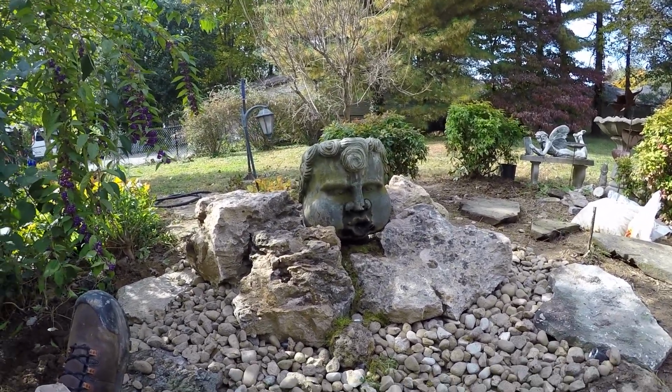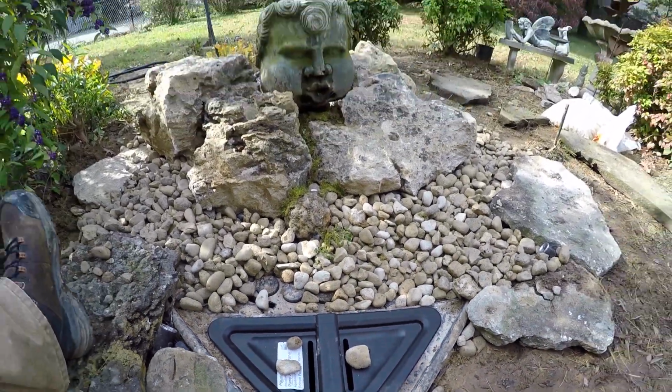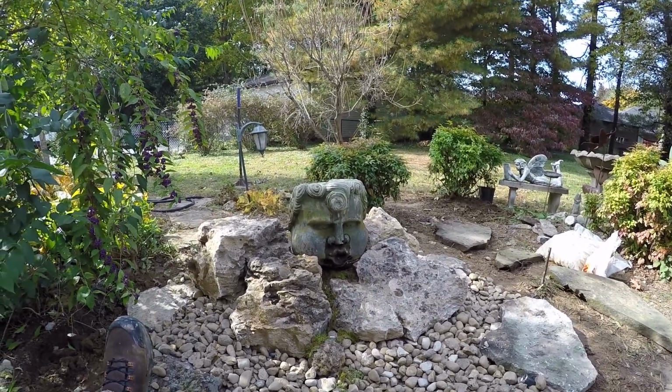Next step is getting the pump hooked up. The pump's going to go down in here, and then we will test it out and see what it looks like.